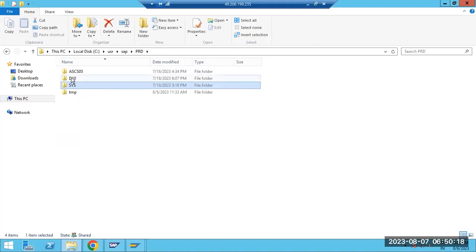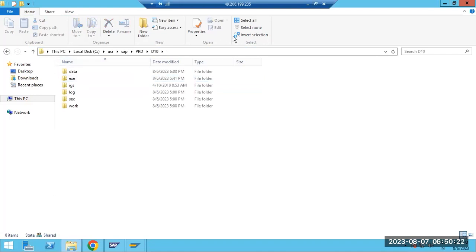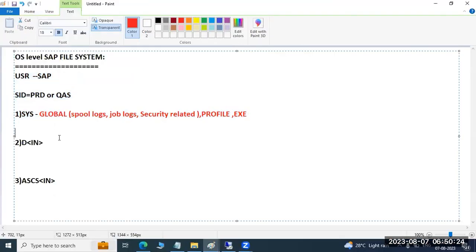Then next, if I go to the D instance number, in every instance, D instance, we again have the exe, data, log, and work directory. So this is very important. And here also we have the exe directory, the data, log, and work directory.